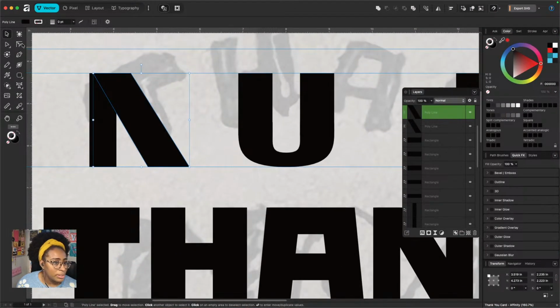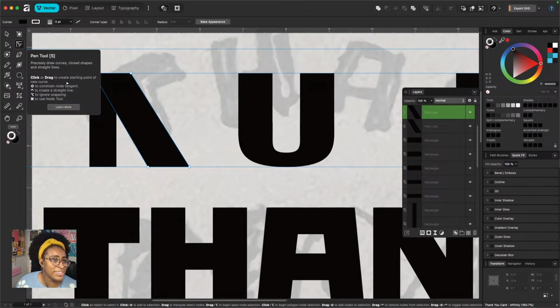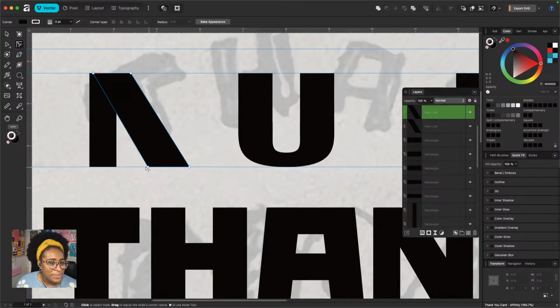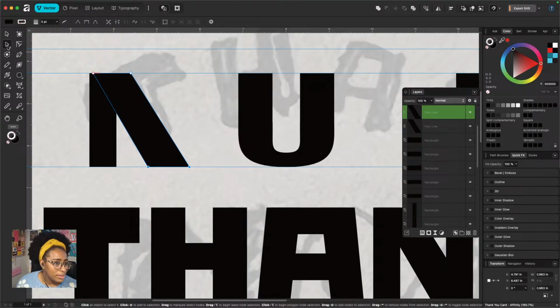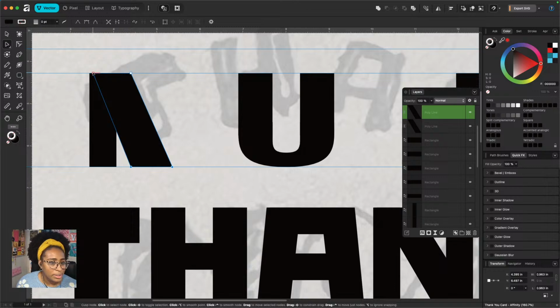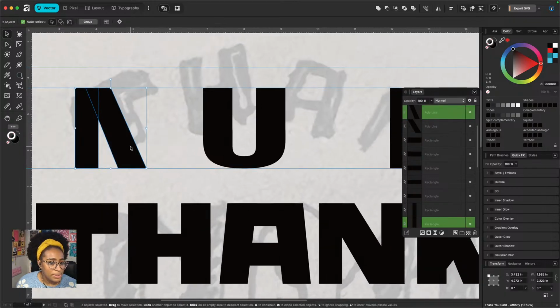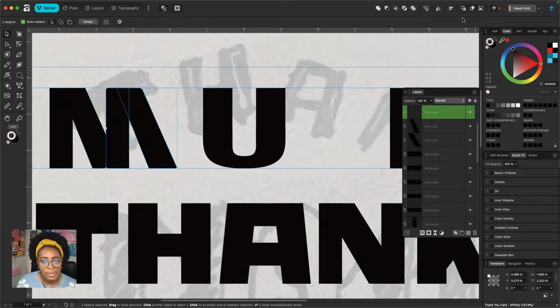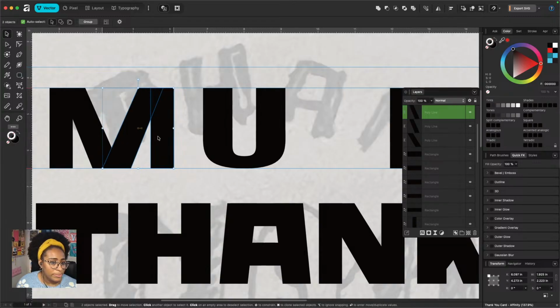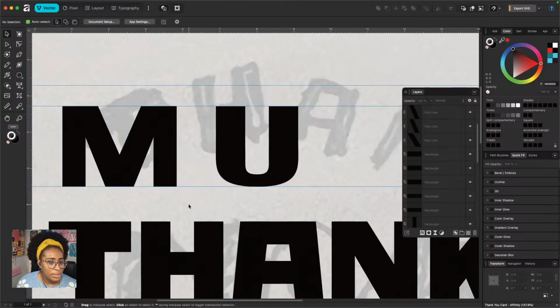Ooh, I have a little hot corner there. If you're a Mac user, you know all about hot corners. Oops. Okay. I just want to move that over a little bit and also make this a little less intense. Okay, so now I'm just building the M and doing a little flip, flip, flip, flip, flip.